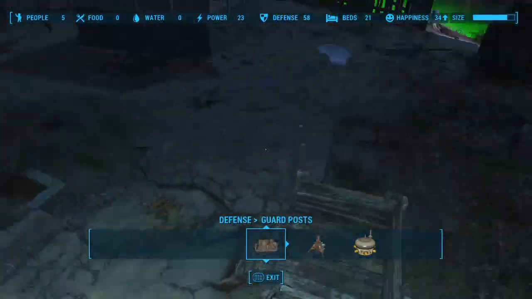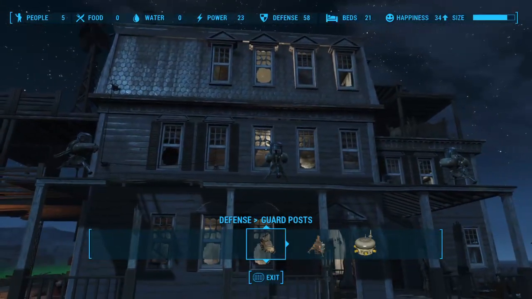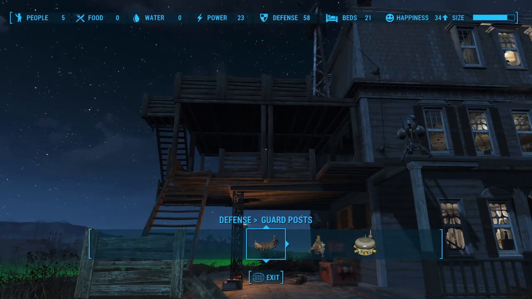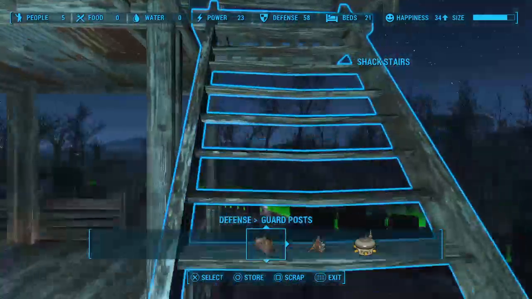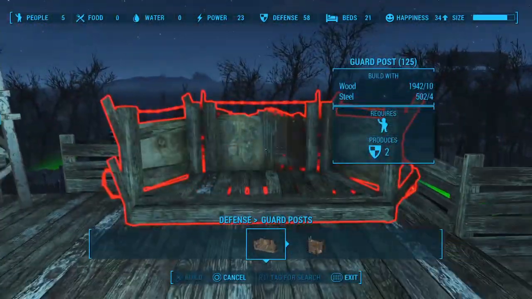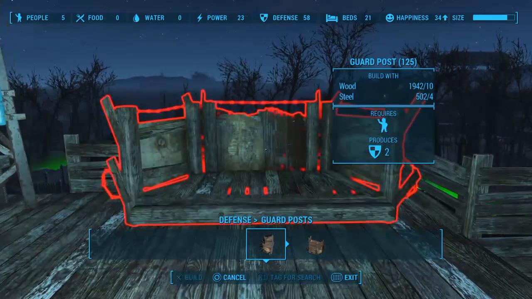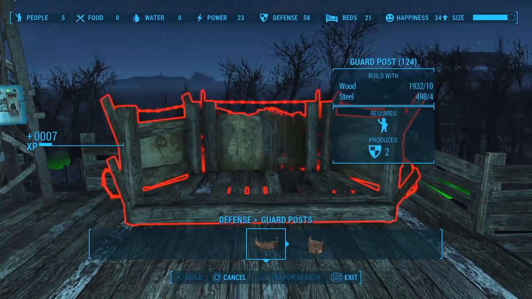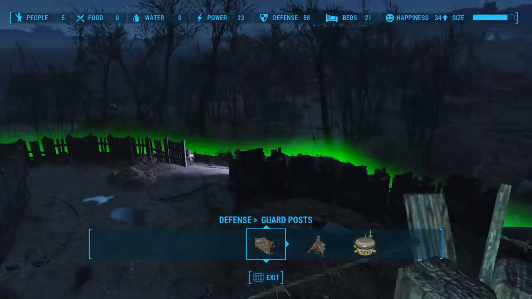Okay, so what else do we need to do? We got defenses pretty well taken care of. Let's put another guard post up on this side. We have all this space up here, so why not? That looks good. There you go.